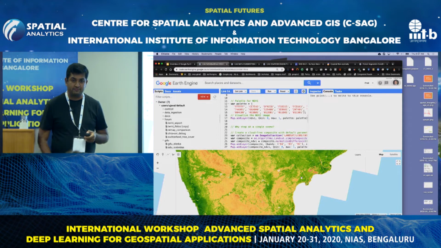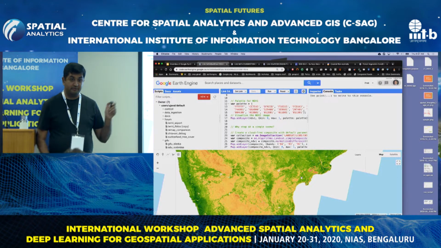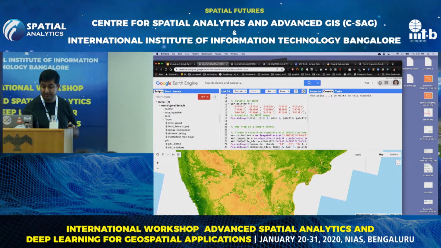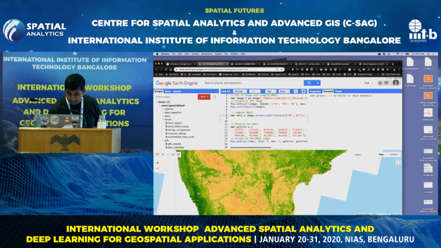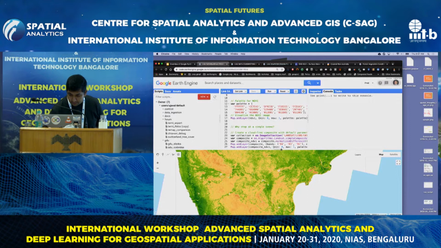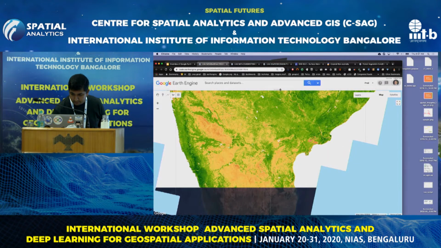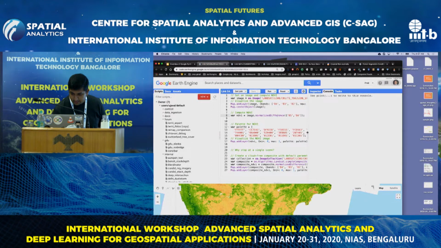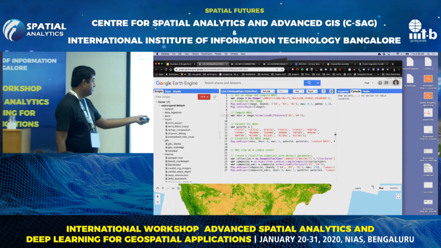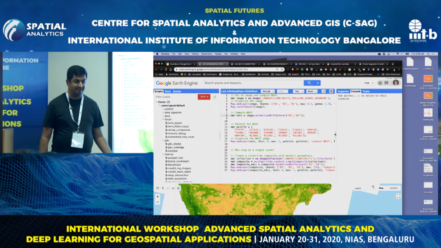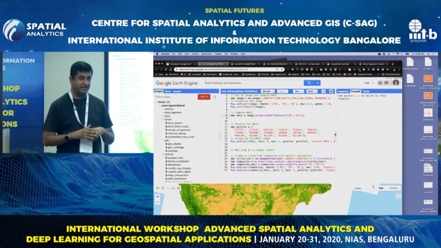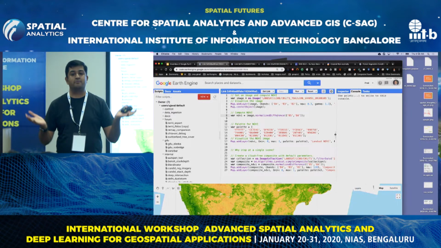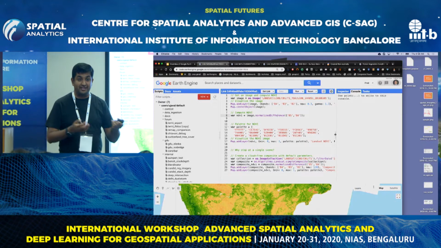Apart from NDVI, are there any other indexes also added? So you can see the way we are doing NDVI here. We can change the band number. We are just saying, give me a normalized difference of 5 and 4, right? So this is a function. It's like you're programming in Python and say, I want the ratio of these two bands. Earth Engine provides you the functions to do whatever computation you want. This is just an example saying, if you want an NDVI, just call this function on this data set and you get the results, right?